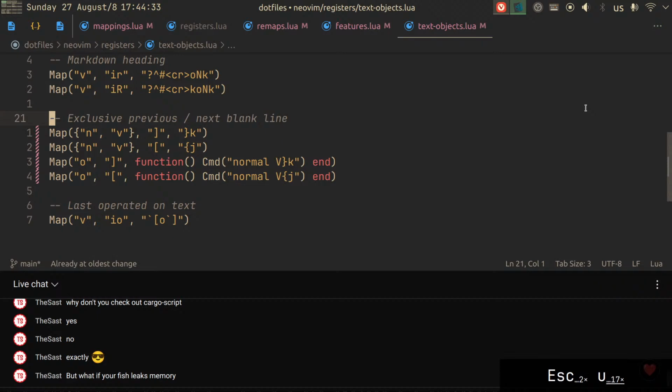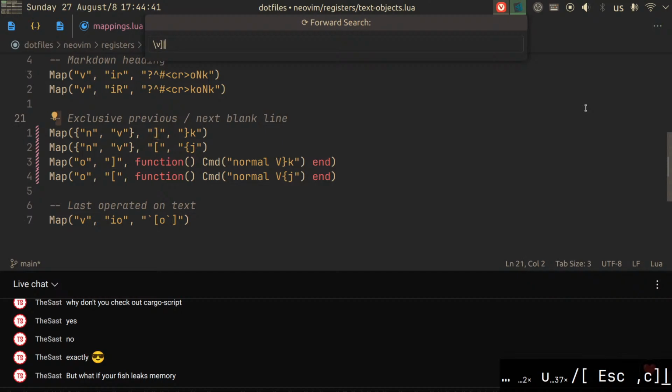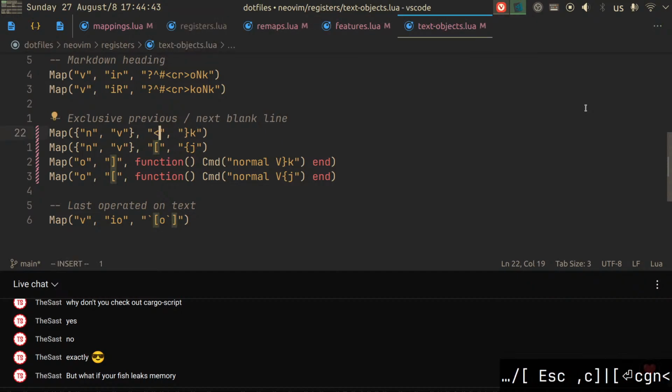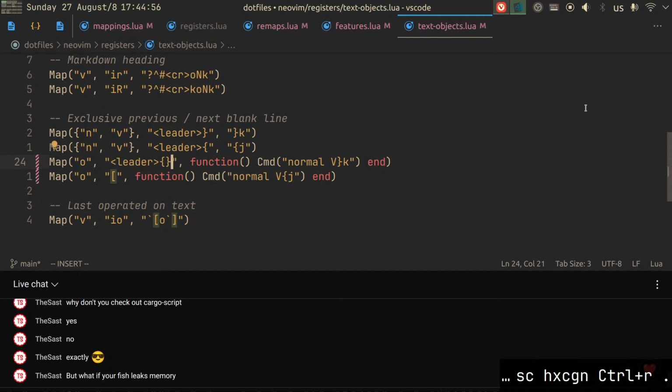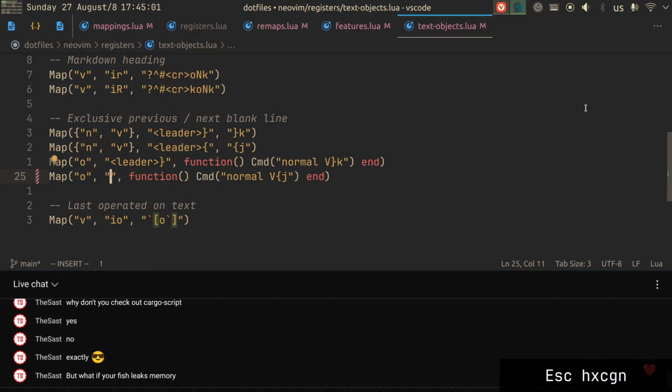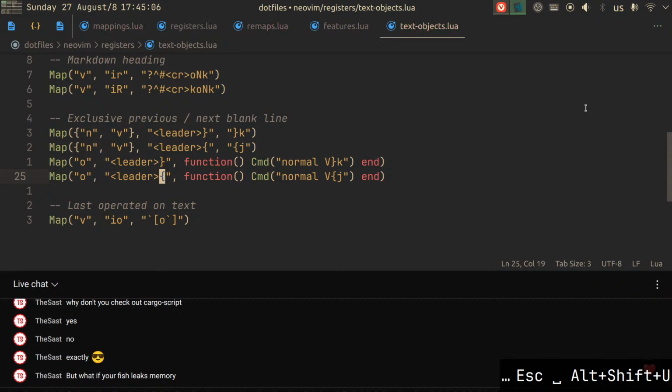What do you mean I'm already at the oldest change? I guess I did. Yeah, I guess I did do that. Yeah, okay, so let's bring them back to what they were.